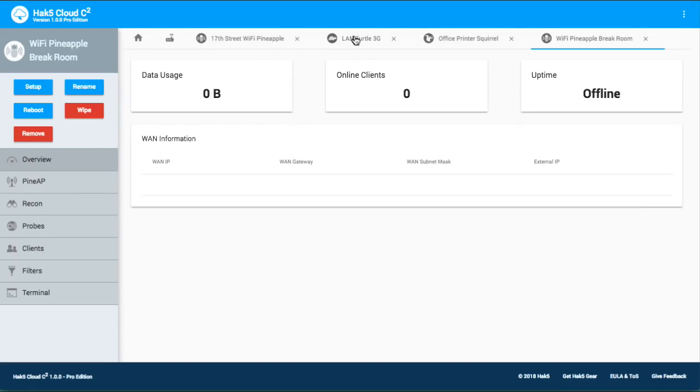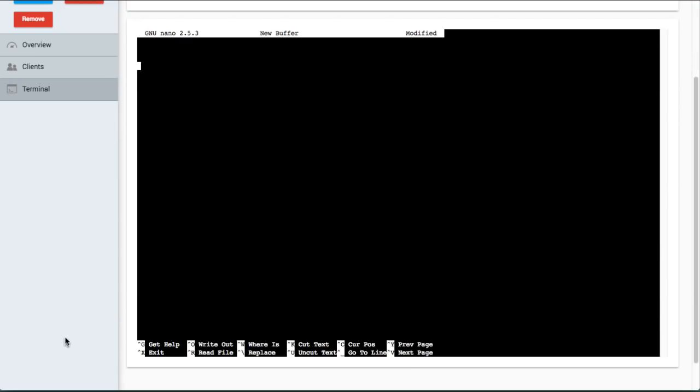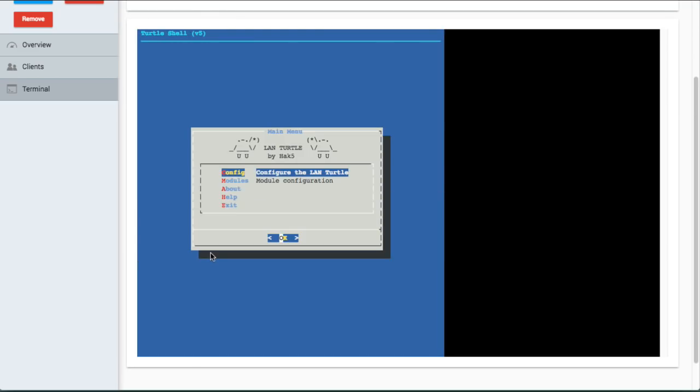I know I have right now a 3G LAN Turtle, and in fact, I can just switch to it now, and yeah, here we are. I'm on my LAN Turtle, and I'm in. I'm here in Nano, right? I can close that file, not save it, and type in turtle. Yeah. And now I'm in the turtle shell.